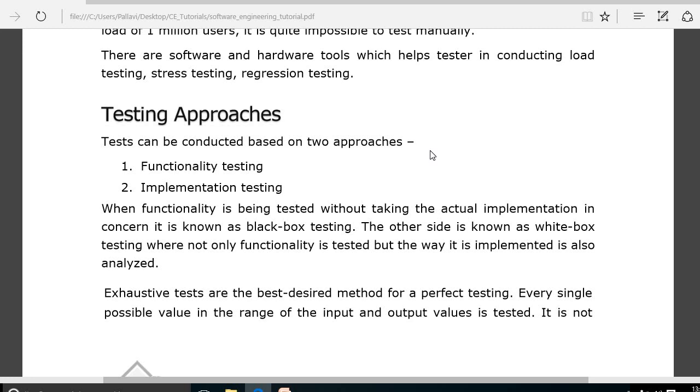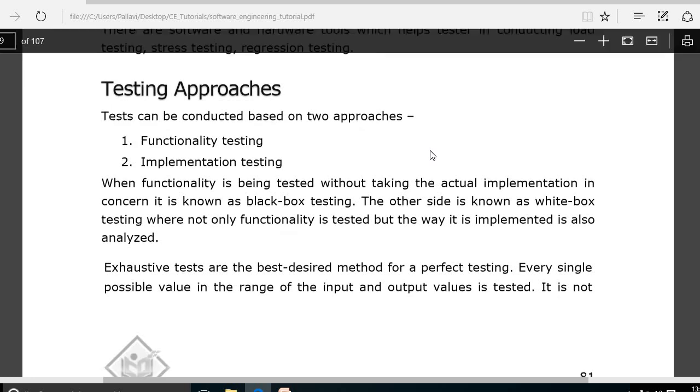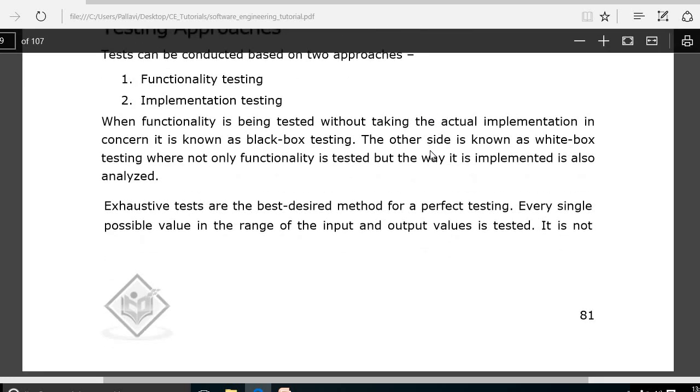The other side is known as white box testing, where not only functionality is tested, but the way it is implemented is also analyzed. Exhaustive testing is the best desired method for perfect testing, where every single possible value in the range of input and output values is tested.